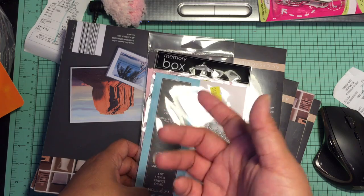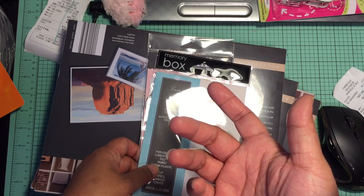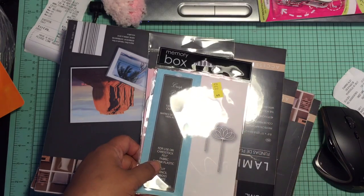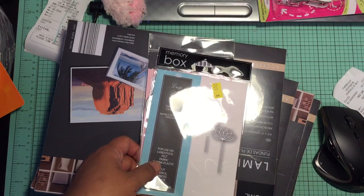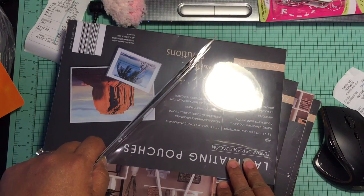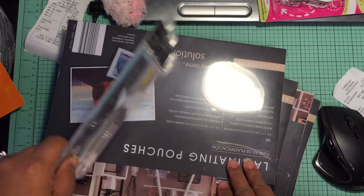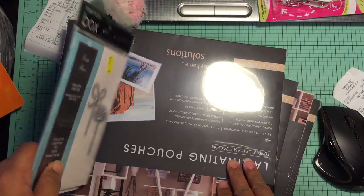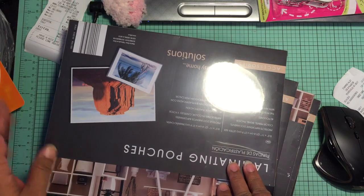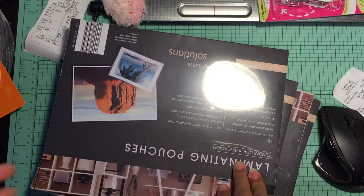I also signed up for their yard sale. They're having a yard sale in May and they have it once a year, so I'm going to do my de-stash through the yard sale this year. That gives me a lot of time to get ready for it and I don't have to ship anything. Whatever I don't sell, I may put on my YouTube channel, but I'm not sure yet. It was only $20 for a spot, and it's like the size of a parking lot spot, so it's plenty of room. I'll be able to set up a table and sell stuff at my own price — they don't take a cut of it. You man your table, sell it for what you want, and people come and buy.